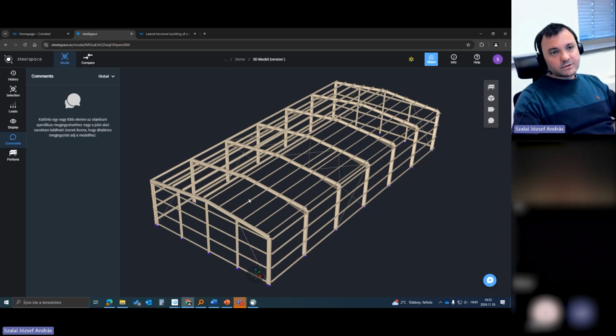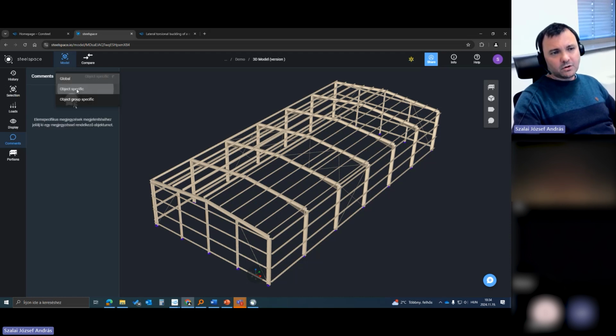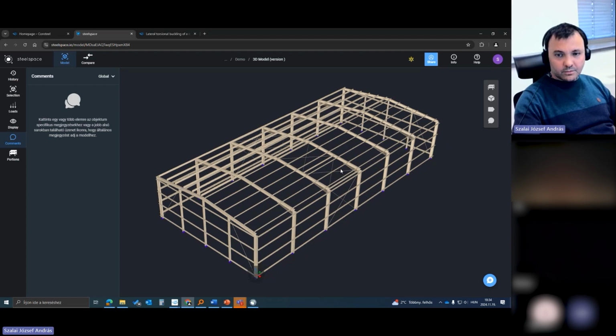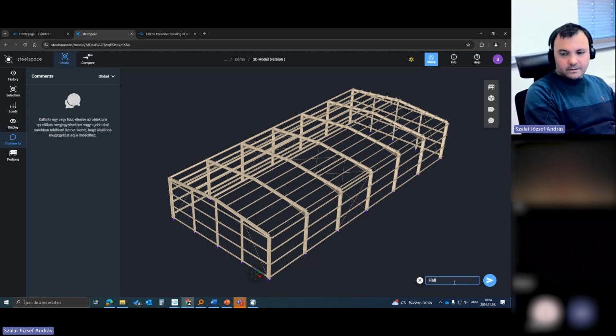We have introduced multi-level commenting. You can make a global comment, object-specific comment, or object group-specific comment. The global comment means that it is valid for the whole model. So we have here the whole model, and here at the bottom I can push this and do a comment here.